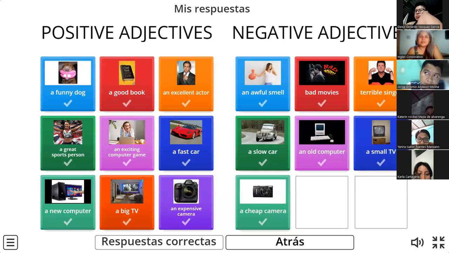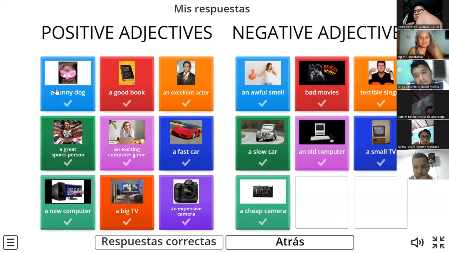Buena observación. Esto creo que lo di en una clase también. Estos son los artículos, ¿ok? Yo les decía que cuando es singular, vamos a utilizar A. Cuando es uno, ¿ok? Se utiliza el A o an. La diferencia entre ellos es que es a cuando el adjetivo o la palabra que va siguiente es con una letra que no sea vocal. Pero si la siguiente comienza con una vocal, por ejemplo, excellent, an.